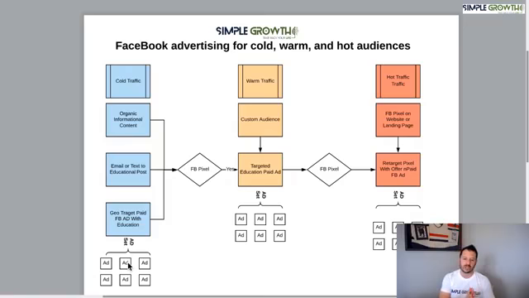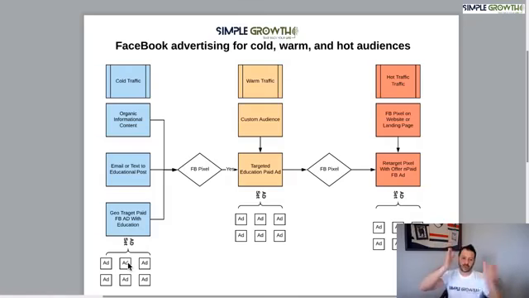So don't touch the ad while it's in its learning phase. And the algorithm will basically season this pixel and put out the ad it thinks, or the ads that it thinks, are going to convert the best at the lowest cost per acquisition, if that's your goal. So whether it's brand awareness, lead acquisition, conversions, whatever that is, that Facebook algorithm is going to go in and optimize for that end result.